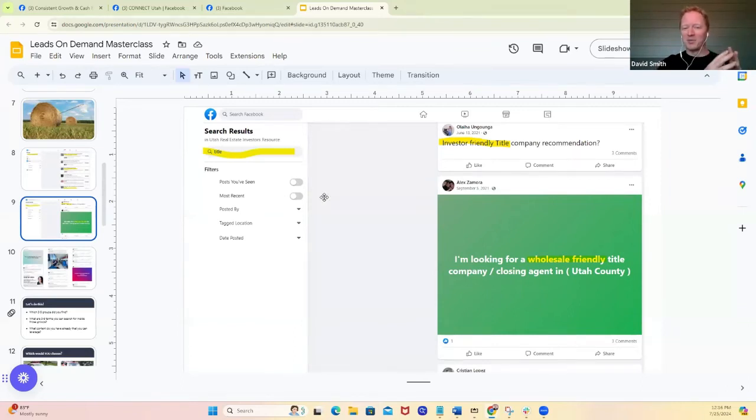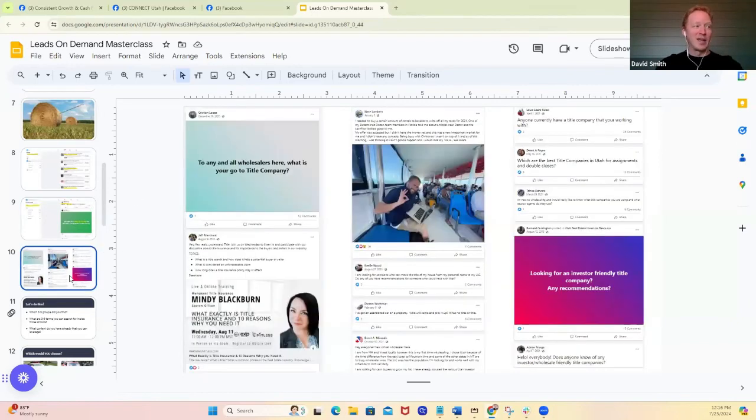Those are the key things. Find the groups, and then you've got a couple of ways to find the posts where people are talking about the things that you can do and help with. From there, you'll start to see posts pop up inside these groups where you can weigh in. Here's another example using one keyword, the one we searched on earlier, with all these other posts where people are talking about it. Each one of them is an opportunity where you can jump in and respond to what people are looking for.